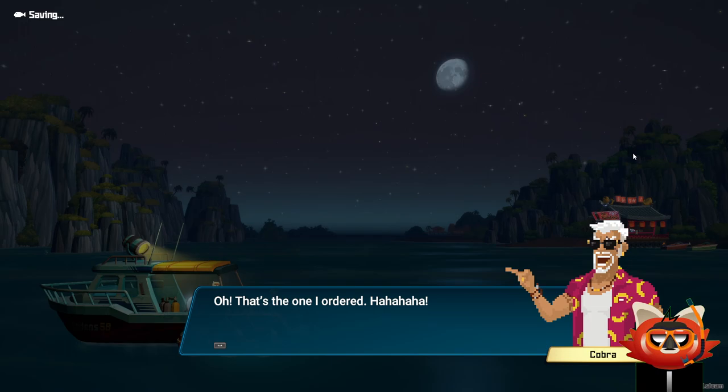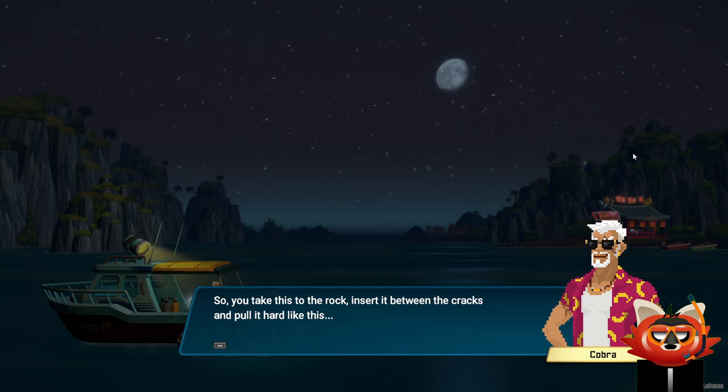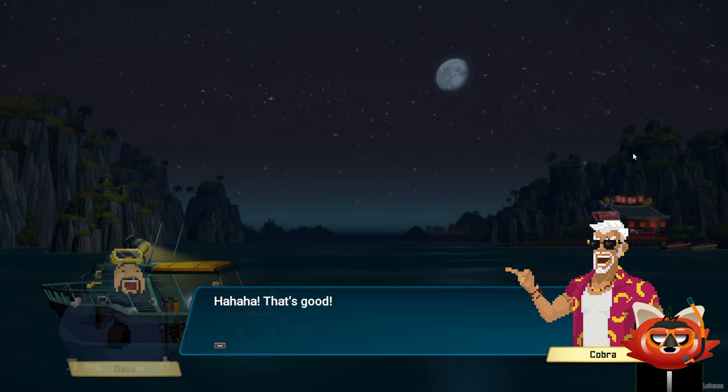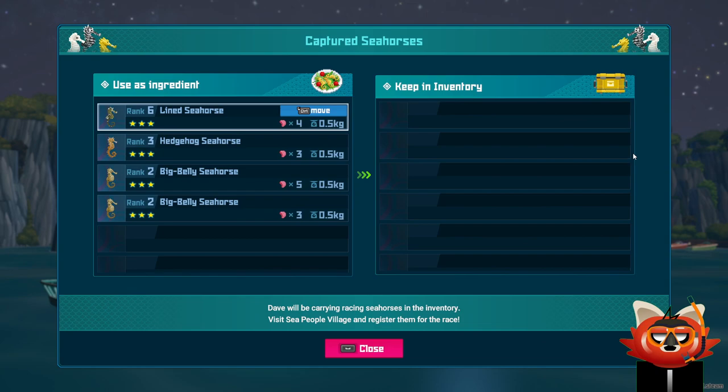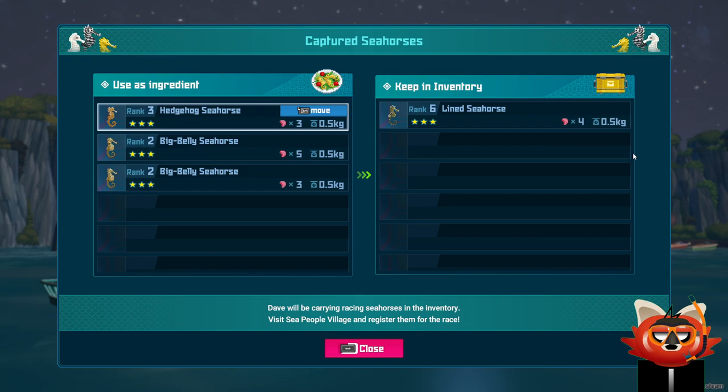Oh, that's the one I ordered. So you take this into the rock, insert it between the cracks, and pull it hard like this. Then you will be able to take out the rock. Nice. I'll be able to move the mirror with this. That's good. Since you're here, why don't you check your gear? And don't forget to stop by Bancho Sushi. Deep in the glacial passage. Oh, rank 6. Okay, you're going there. The rest of you, you're gonna be seahorse sushi.